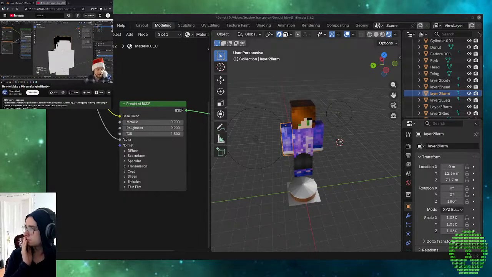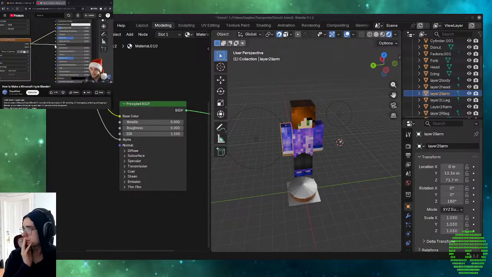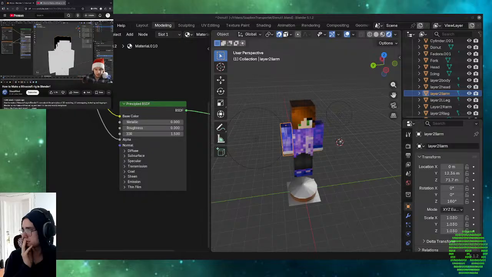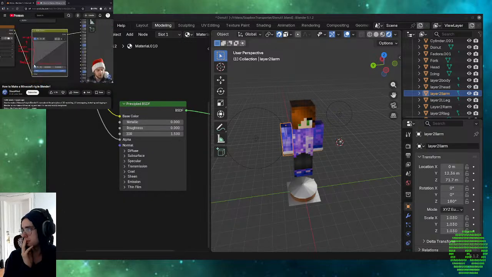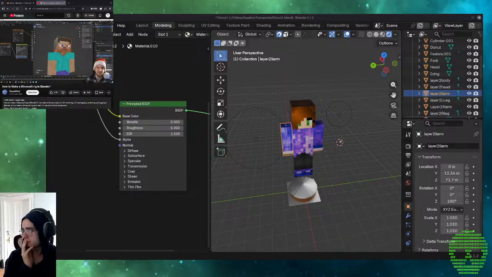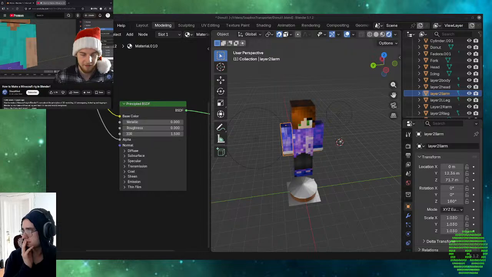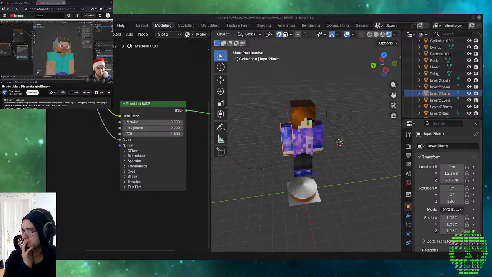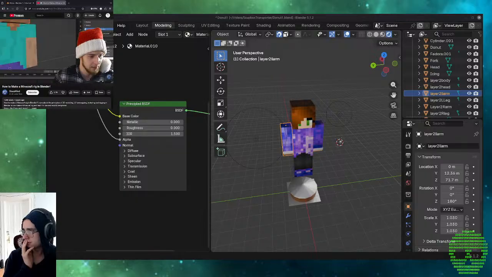So this image looks like this, but because it's used as a roughness map, all the white values get completely rough and all the black values get reflective. If you were to just increase the black values so they're kind of grayish, you get less of the reflection, but the hair is still more reflective than the skin, right? So if you want to do some big brain stuff, this is how you do it. I just want to throw this in here because I'm spewing random information at you.